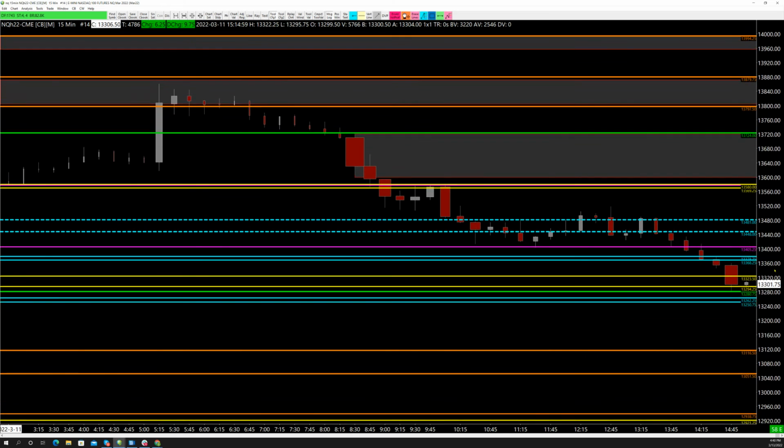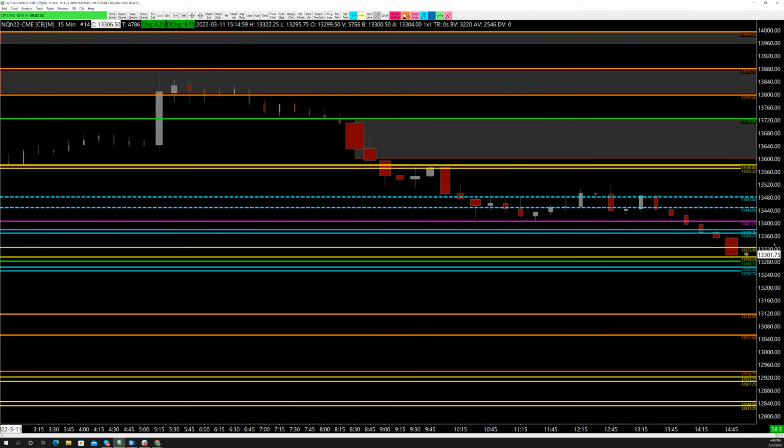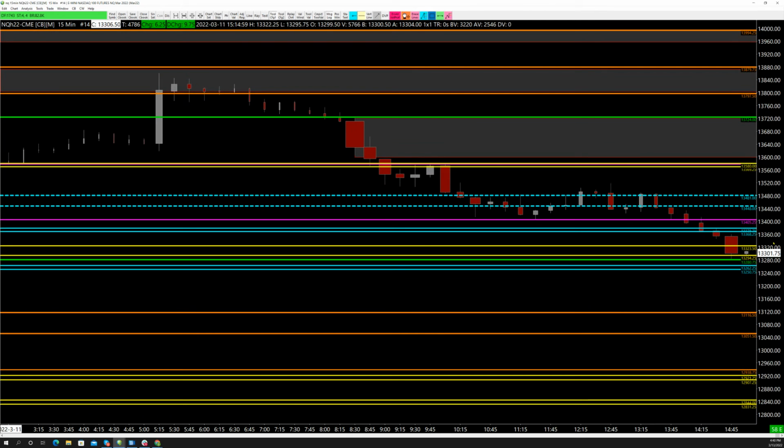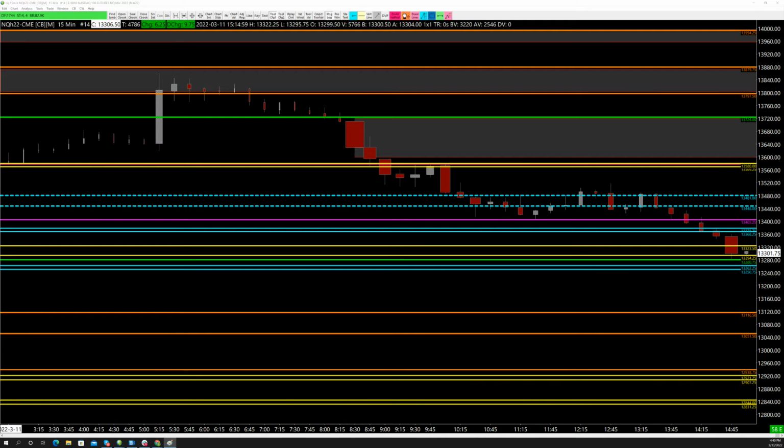So we'll just squeeze it up. I want about 500 up and 500 down. So 14,000 gets me clearly almost 700 points up in case we really rip, and 12,840 gets me about 500 down. So I have my levels up and I have my levels down. Copy chart. And I'm going to post that to the team Slack channel.